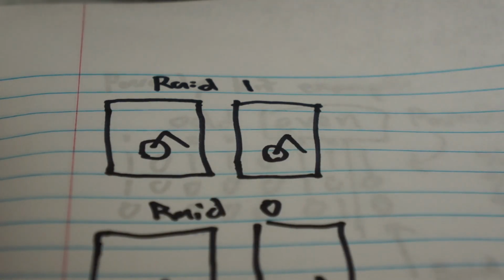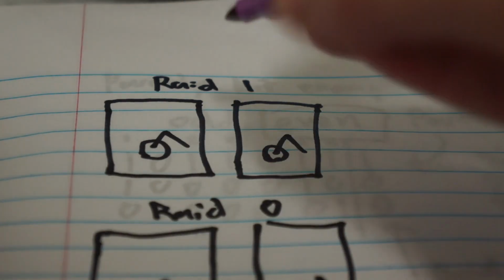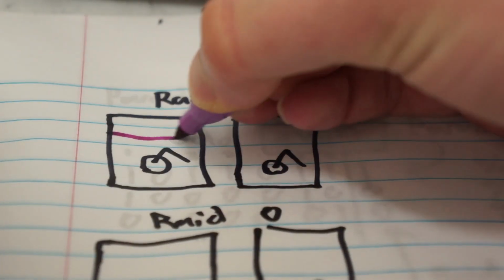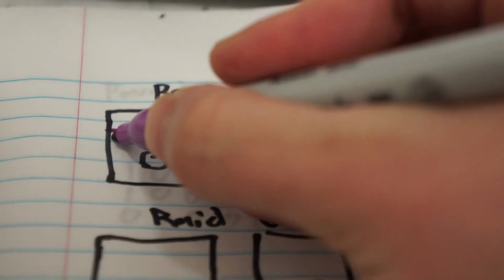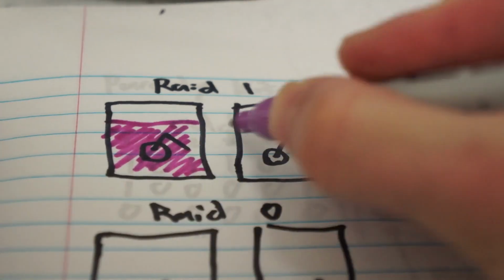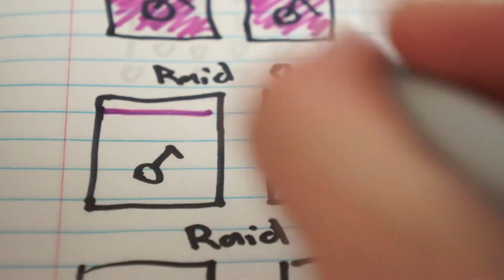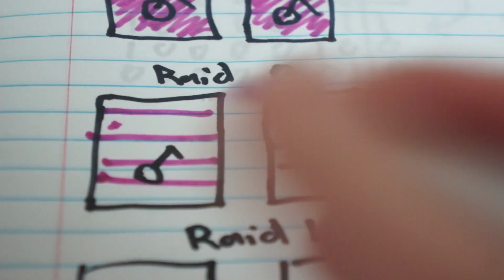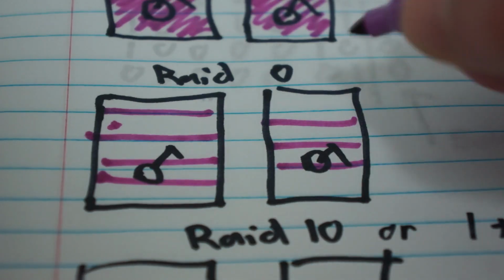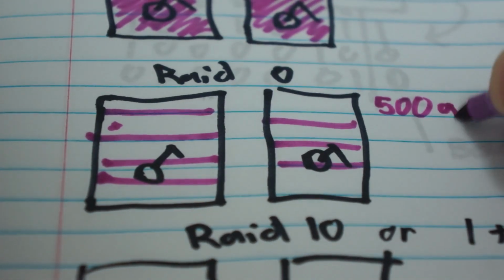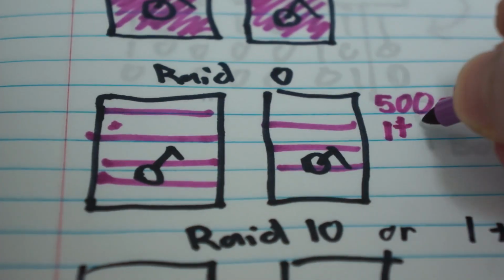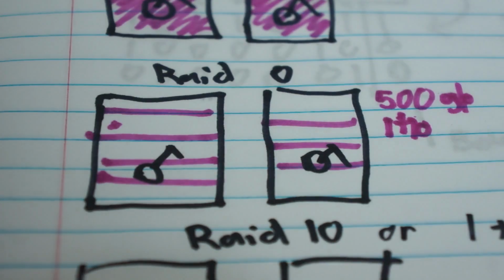So, in this case, we're just going to have our little pink Sharpie represent data, and go on a very simplified explanation of the basic types of RAID. So RAID 1 is like mirroring, and these are horribly written hard drives. It's pretty much just going to mirror the data on both drives. They'll be exactly identical. On RAID 0, the data is essentially striped. So it reads from one drive, reads from the other, reads from one drive, reads from the other. So you can get improved disk speeds and twice the capacity. So assuming these drives are both 500 gigabytes, you would get 1 terabyte and a better disk read speed.